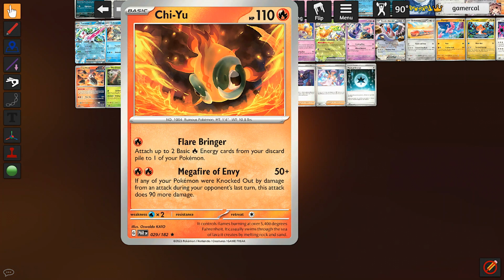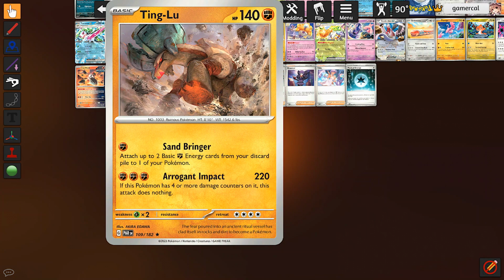Chi-Yu is the next in terms of usefulness. Mega Fire of Envy is such a great attack name, but for 2 fire energy it does 50 plus 90 if any of your Pokemon were KO'd by damage from an attack during the opponent's last turn. So 140 for 2 fire, pretty respectable. Maybe with Mela this could be kind of good, because you could use Mela to accelerate the other fire, and then that's 140 on that turn for a single prizer. Pretty reasonable. But I think the best one is Ting-Lu, and this combines most with the Garganacl from this set as well.